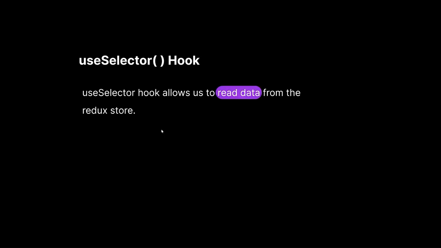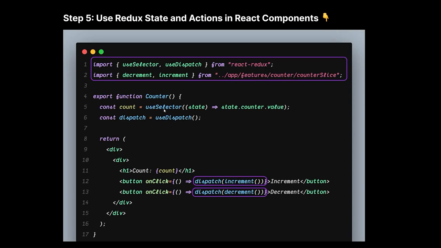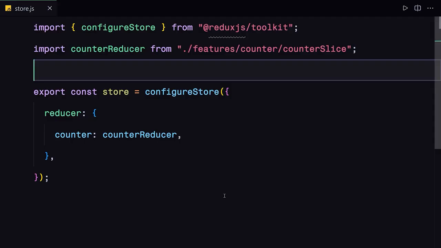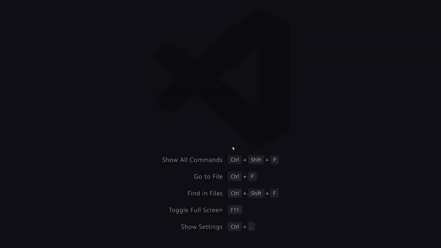So how in the world we are going to be doing that? And here you can see, first of all, we are going to be using the useSelector to read some sort of a data from our store, and then we are going to be just executing the useDispatch. We are going to be just storing that in the dispatch function. And here we are going to be just passing our increment and also the decrement function right here, or action, whatever you want to call that. So now let me just write some code, and then you will get to know what I'm talking about.